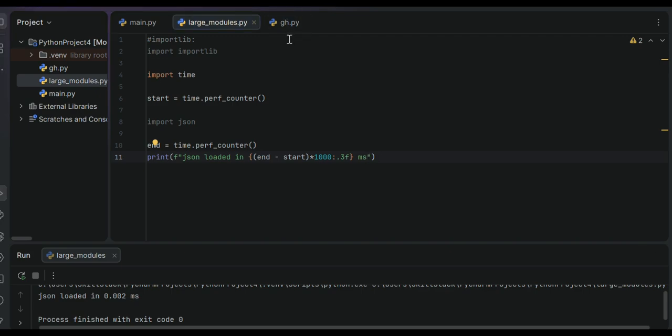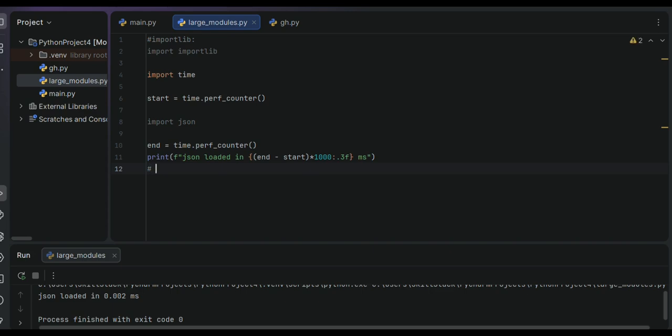What happens during import? When Python imports a module, it searches for the module, loads the file, executes module code, creates a module object, stores it in memory, and caches it in sys.modules, which we discussed in previous videos. Now let's talk about dynamic import.